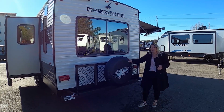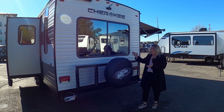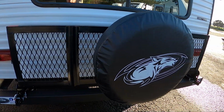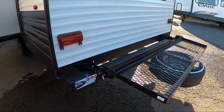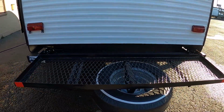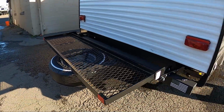Forest River makes sure that you have a little bit of safety out on the road. If anything happens while you're towing, you've got a full-size spare that comes standard on these units. This is fastened to the back rack. The back rack is great. You can put bicycles, you could put an empty dog crate, you could put a barbecue, but keep your weights under 200 pounds and you'll be smooth sailing.